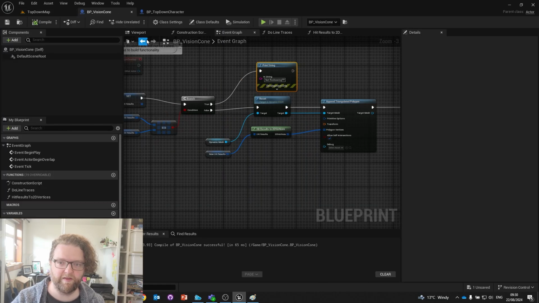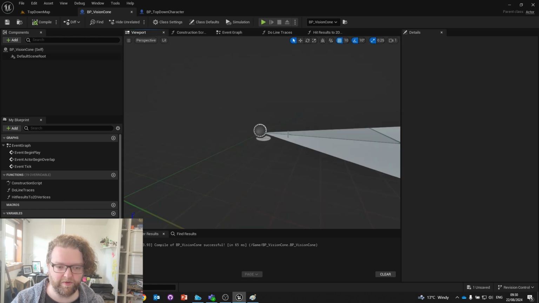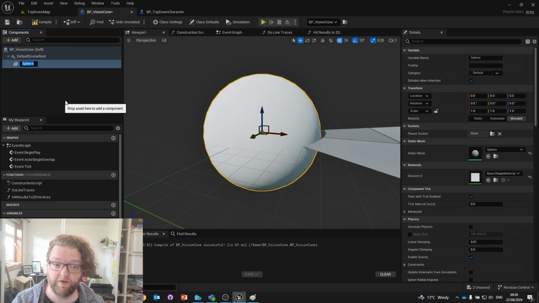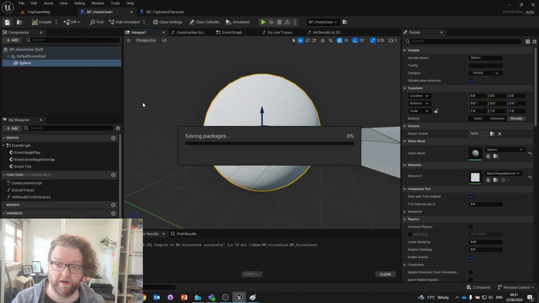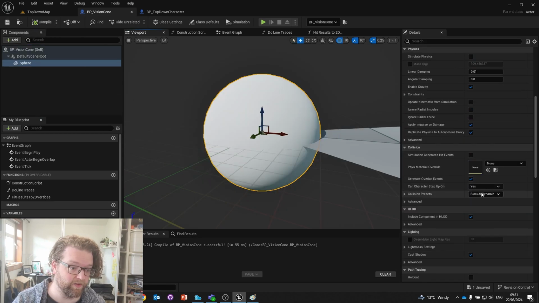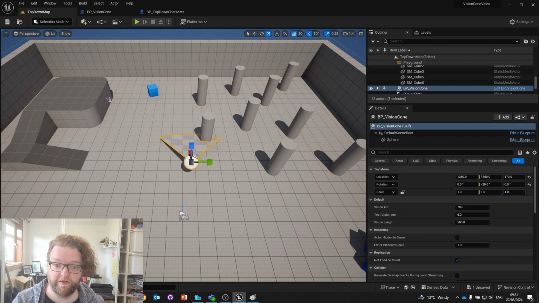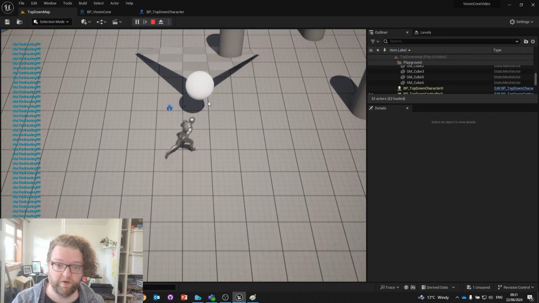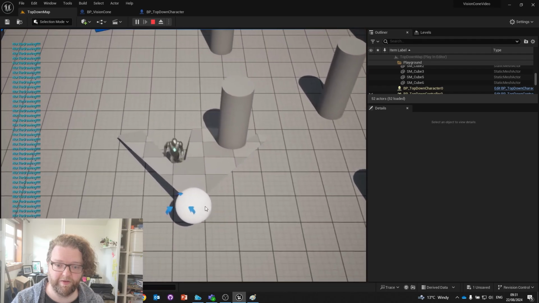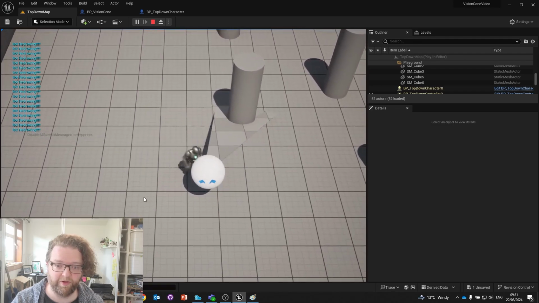This is a classic kind of problem. If you think about what's happening, the closer in you get here, the smaller it's drawing things, till eventually it's drawing things so small that it starts to struggle. This is a sort of classic case of just don't do that then. So if you go here and you add a sphere to this point here, and the sphere by default has block all dynamic on it, and now we can't do that, so we just keep the player from causing that problem.